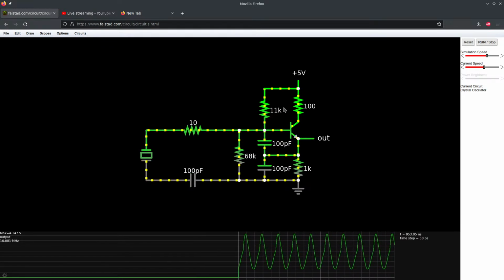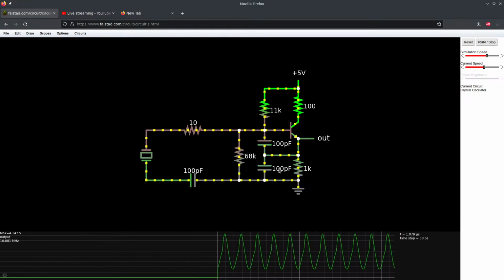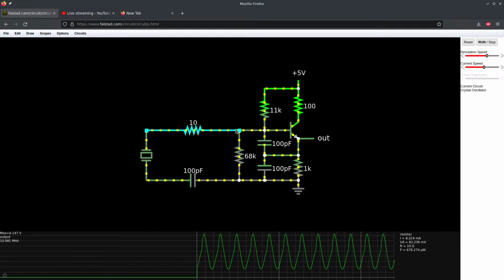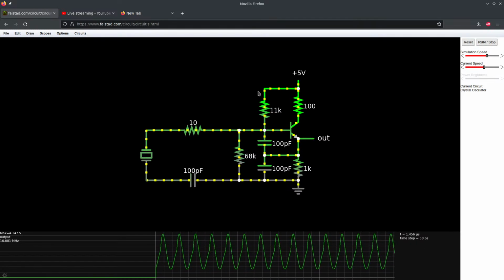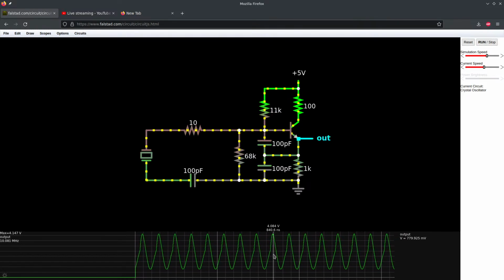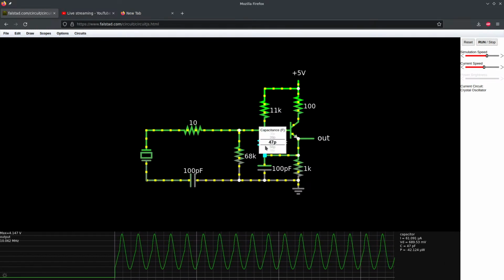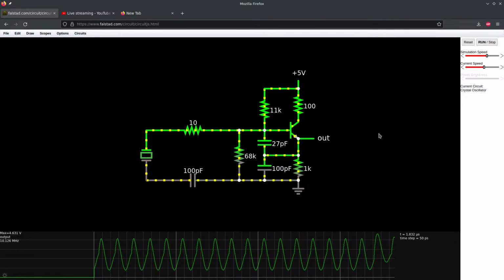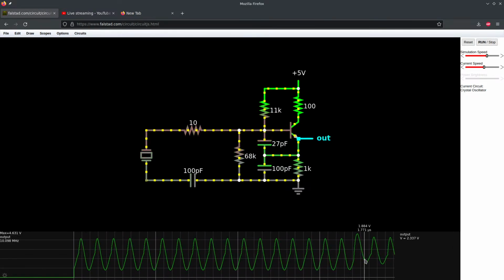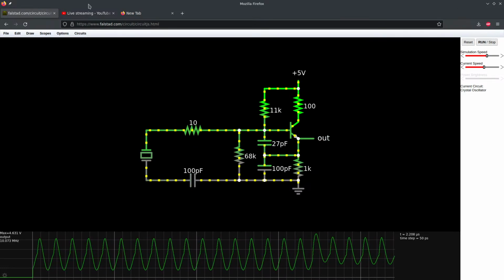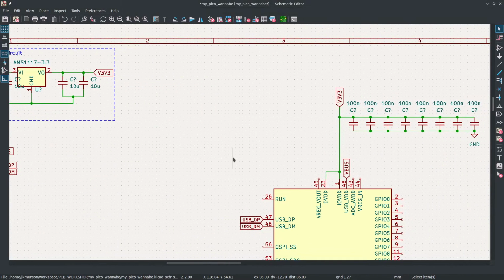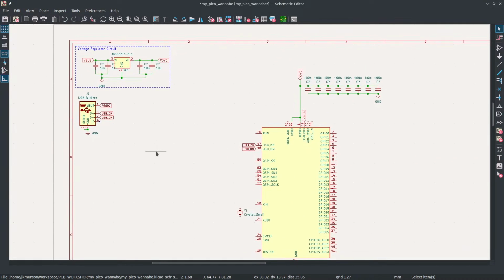At a glance, I don't understand how this whole circuit's working, and I would have to sit down and crunch numbers for ages to look at it. But I can just put it in here and see what's going on. I can even tweak values and ask, what if this capacitor doesn't match? Oh, well, it doesn't look too happy anymore. The biasing's wrong on the transistor. So you can break things quickly and see what happens also.